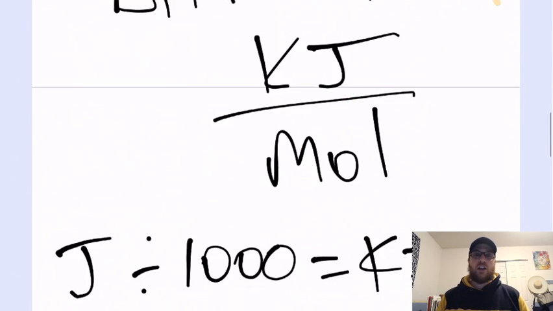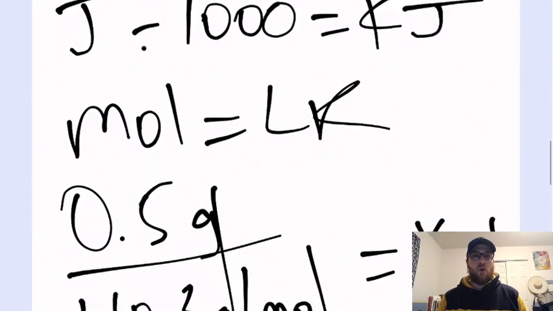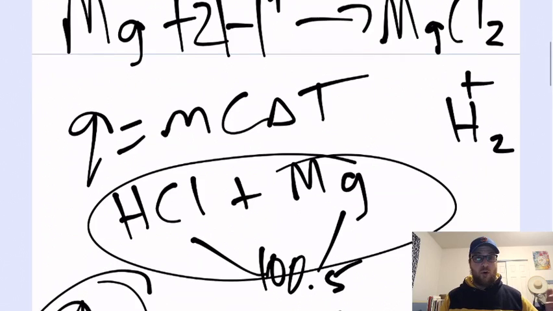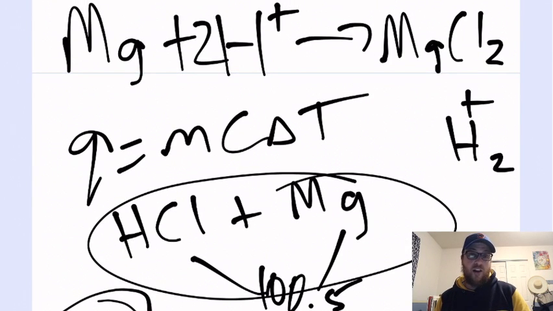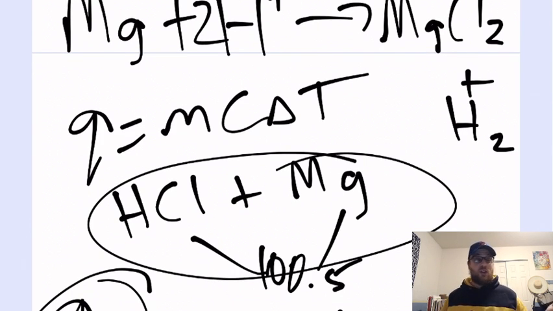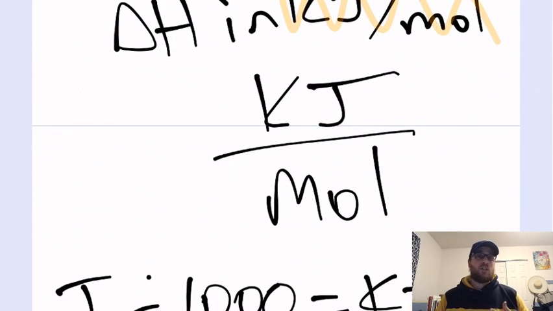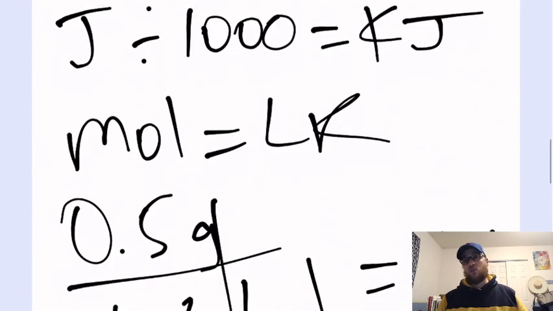So you calculated the delta H in kilojoules per mole to be whatever. Now you can compare it to the actual delta H in kilojoules per mole. Why was yours calculated to be smaller? Oh, heat was lost to the surroundings. So the delta T in my Q equals mC delta T is pretty much the only variable there, right? Chances are you didn't drop the magnesium on the ground and break it in half. C is a known constant. Your delta T would be smaller because you're losing heat to the environment. Therefore, your calculated delta H would be smaller in magnitude, leading to a percent error.